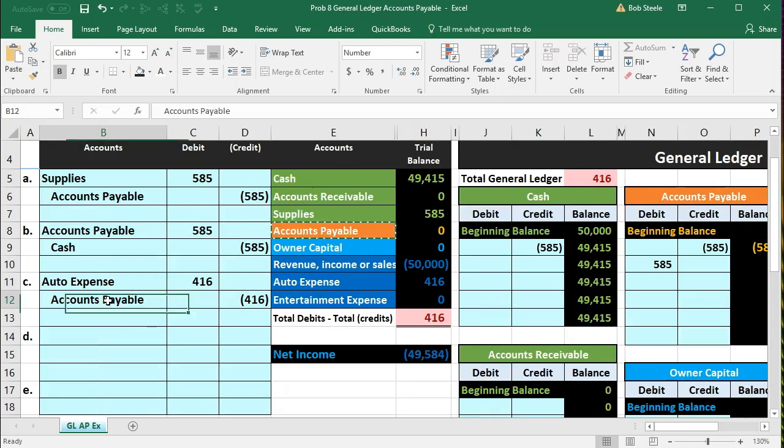We're then going to post the second half. Here is the second half to accounts payable. So accounts payable, that's the fourth account here. So here's accounts payable, the fourth account to the general ledger. We want to be on the credit side. So we're over here on the credit side. Next transaction down in cell O11, we will then say equals and point to this 416. That's going to make this go up by 416. It's going to put that same amount here in the accounts payable and put us out of balance. So there we have that, 416, out of balance by 416.